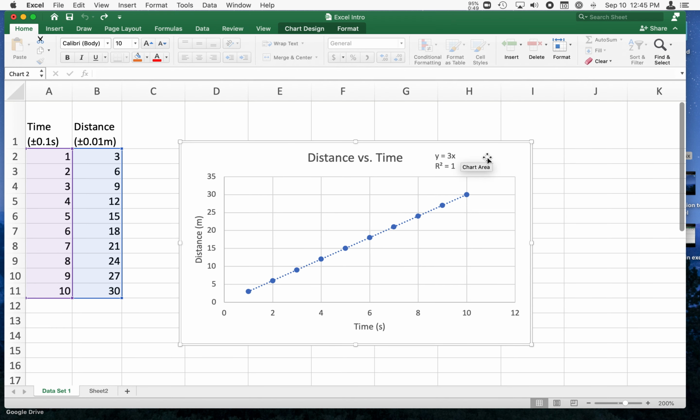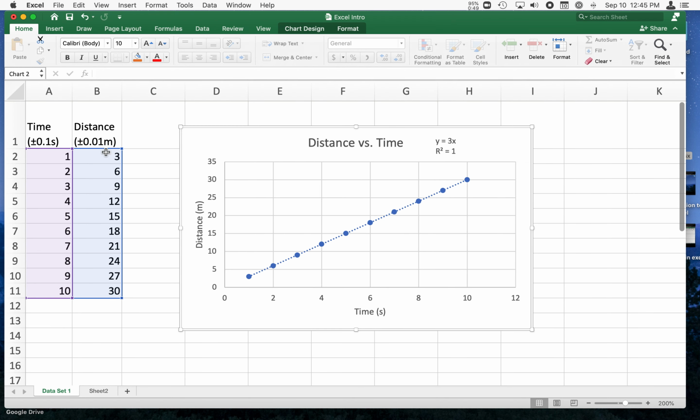All right, so here's the final piece of the puzzle, and that is taking your data and making a graph out of it. And this is what your graph should look like. And I'm going to walk you through how to get this graph and how graphs should be presented in this class. So every graph in this class needs a title, and the title is always y versus x. So whatever the y variable is versus whatever the x variable is.